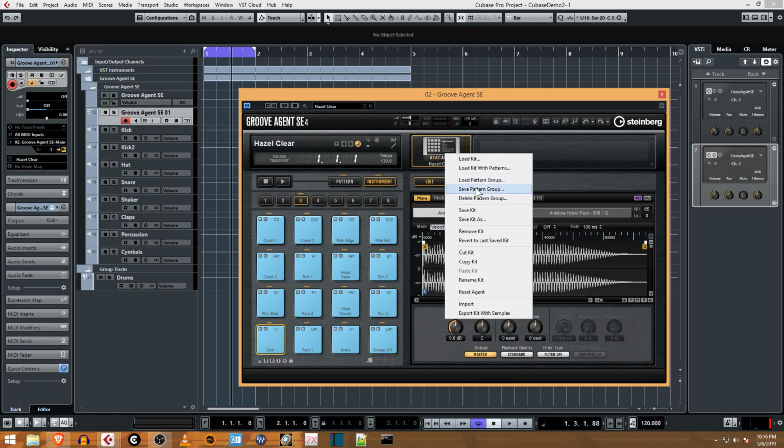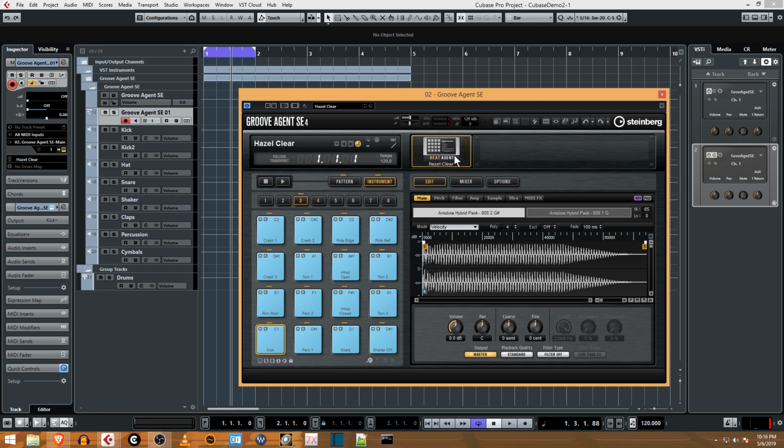And there's a way too. You can rename this kit. We'll do this at the end, but where is it? Rename kit, and then you can save kit as, and you can save it with samples and all kinds of stuff. So you can save your patches in your own beats, and that's what I've done on this one. We'll cover that at the very end.